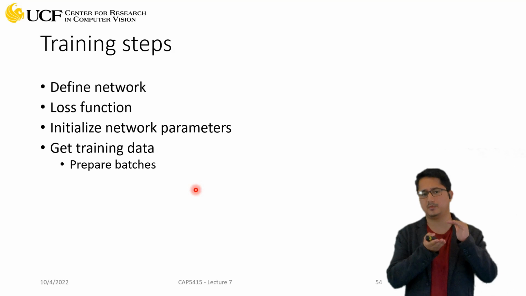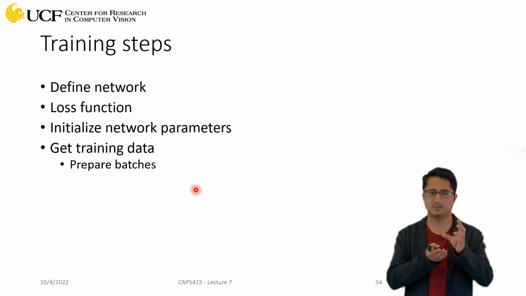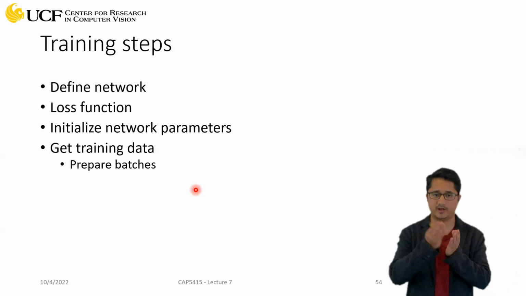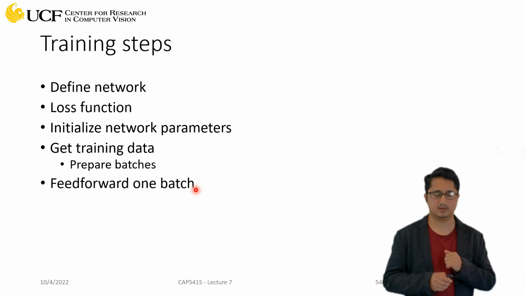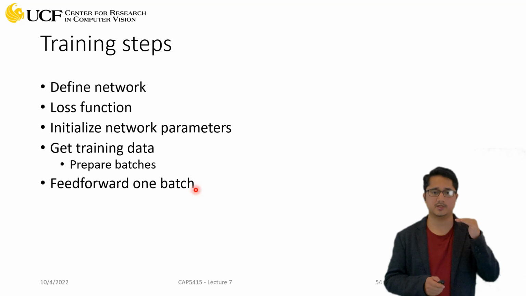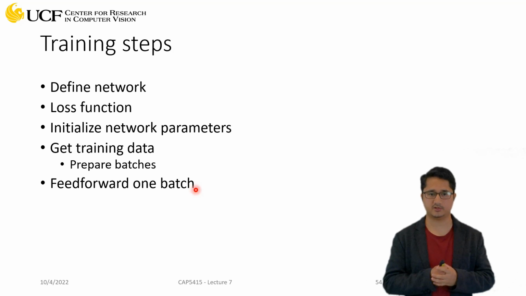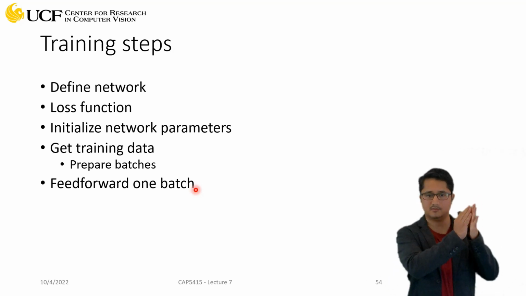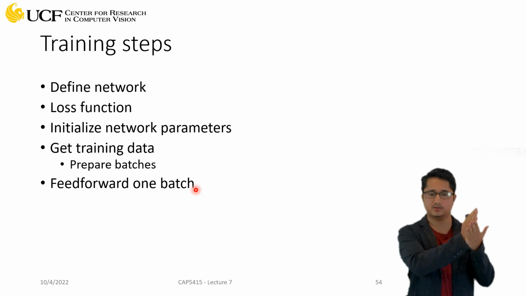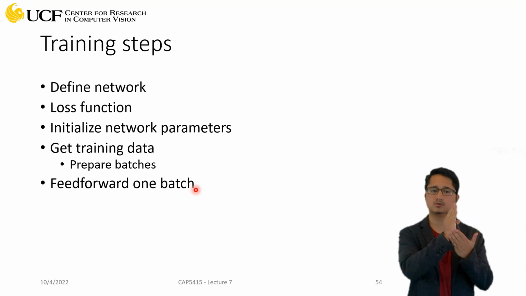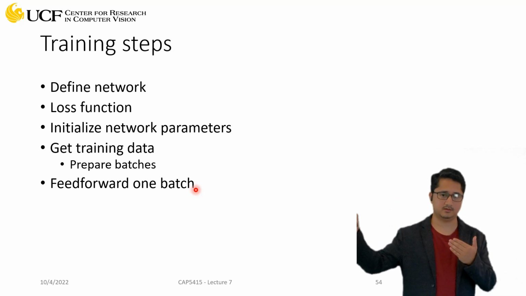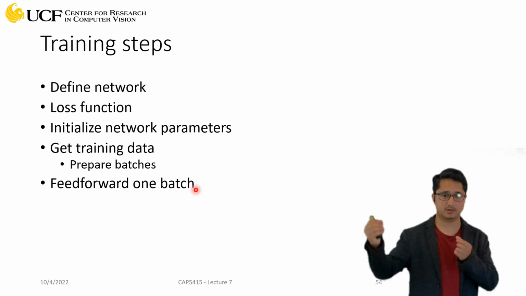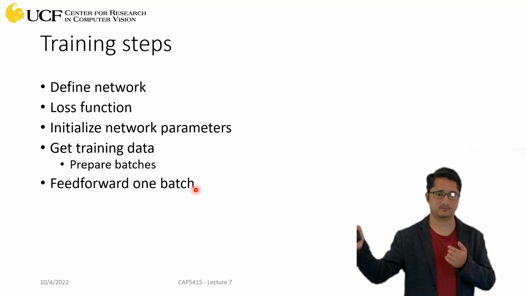And then you will prepare batches, like the number of samples which you will use to train your network for one iteration. Okay. So once you have the batch, you will perform that feed forward operation, which means you will take each sample and run it through the network, performing all those transformations, all those filtering operations. So it's going from volume to volume all the way until the final prediction. So for each sample, you will predict something.